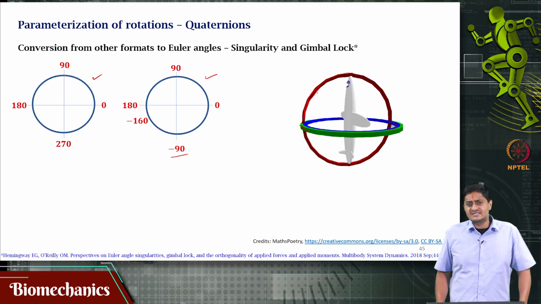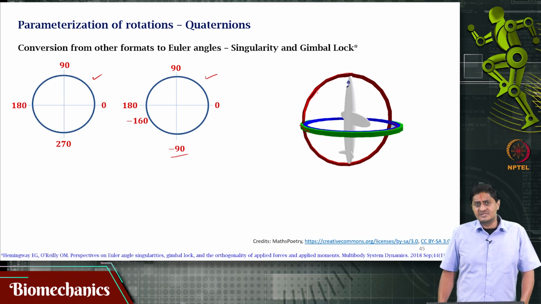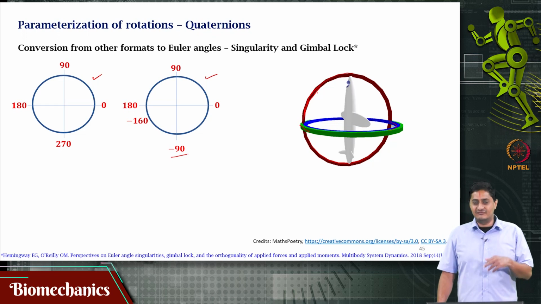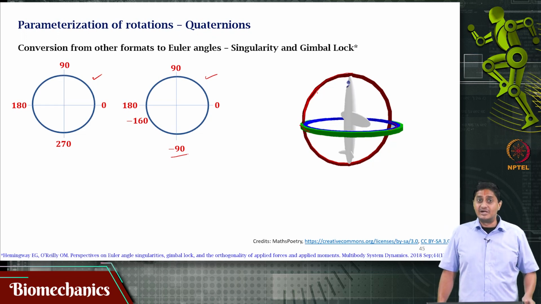So, it is important or crucial for you to decide how you are going to orient your measurement system. If it is an inertial measurement unit, it is absolutely important for you to decide how you will orient it. It should be oriented such that the axis that is likely to go into lock position, or the axis in the middle, almost never goes to 90 degrees or approaches that 90 degrees. Even as it is approaching, the problem becomes severe. So, 88, 87. So, it does not have to be exactly 90. From about 75, 80 onwards, the problem begins to build up.